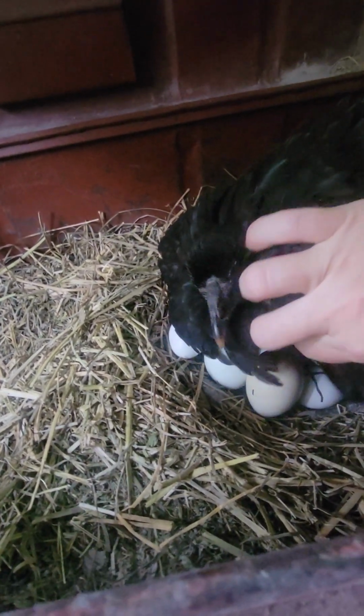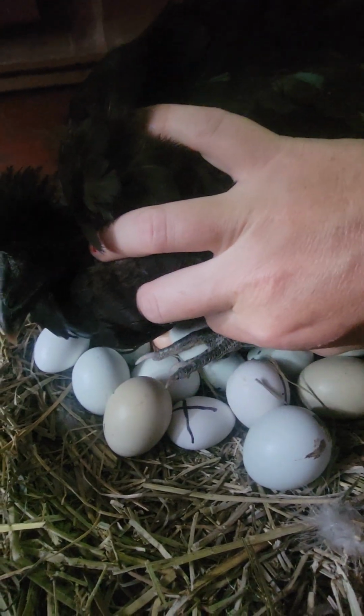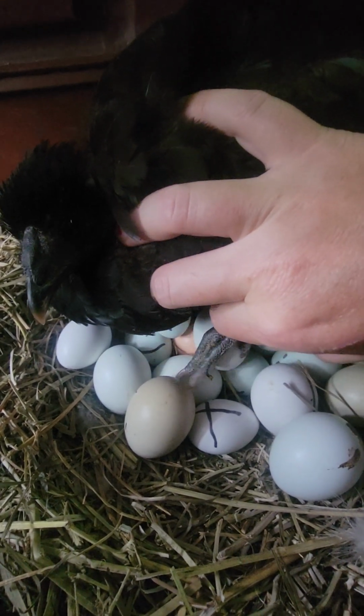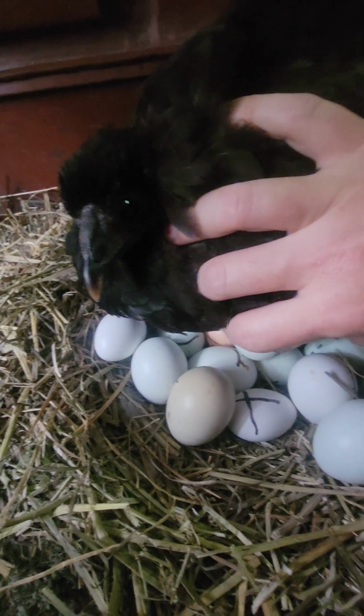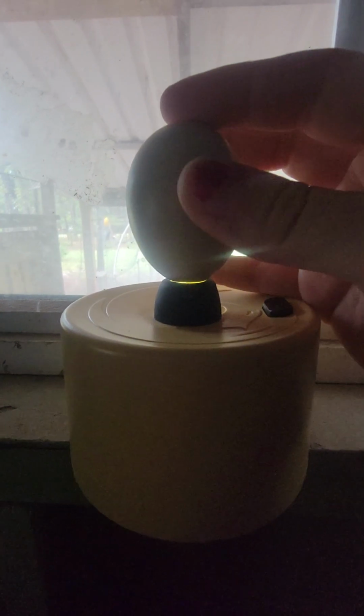So these are ready to hatch any day now. And I turn my fans off to see if I hear any little chirping. You can actually hear the little chirps. So here's another egg. This egg should be fertile. I marked it. It's probably on day, oh my gosh, day 18. And it's hard to see this egg. For one, it's a green shell. I'm listening for chirps. Another thing is, this egg is so full that there's no air cell.